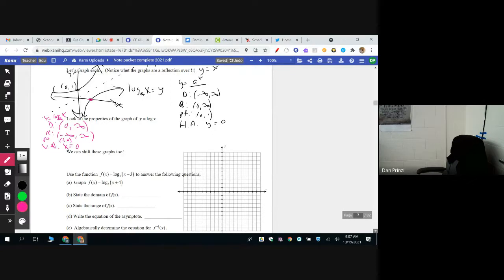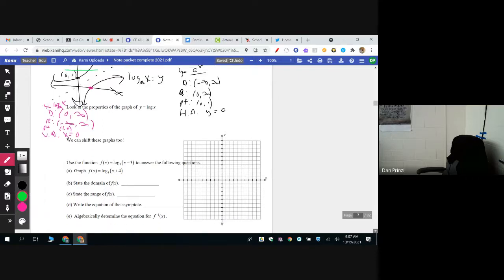Aren't they all switched? And this graph passes the horizontal line test. Let's remember, what does the horizontal line test tell us? Raise your hand if you can tell me. Sarah? Means it's 1 to 1. So what does it mean if it's 1 to 1? Giancarlo? Inverse exists. Yep. So let's make a note here. It is 1 to 1, so inverse exists.